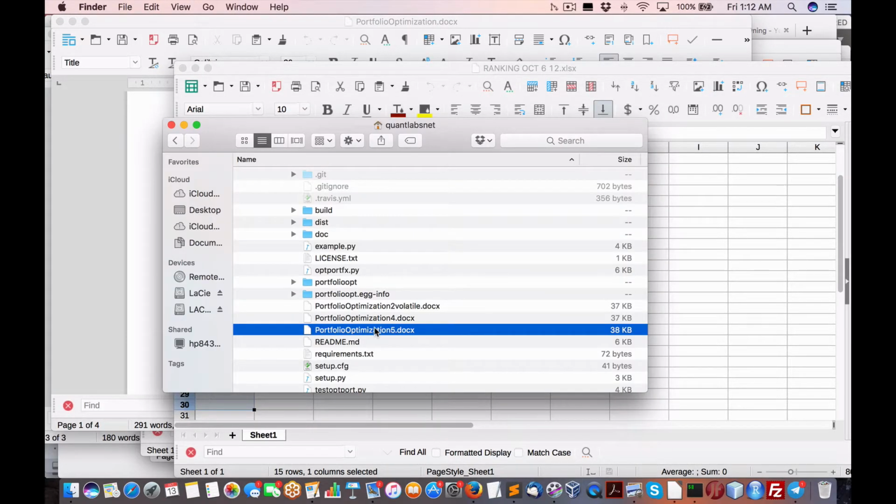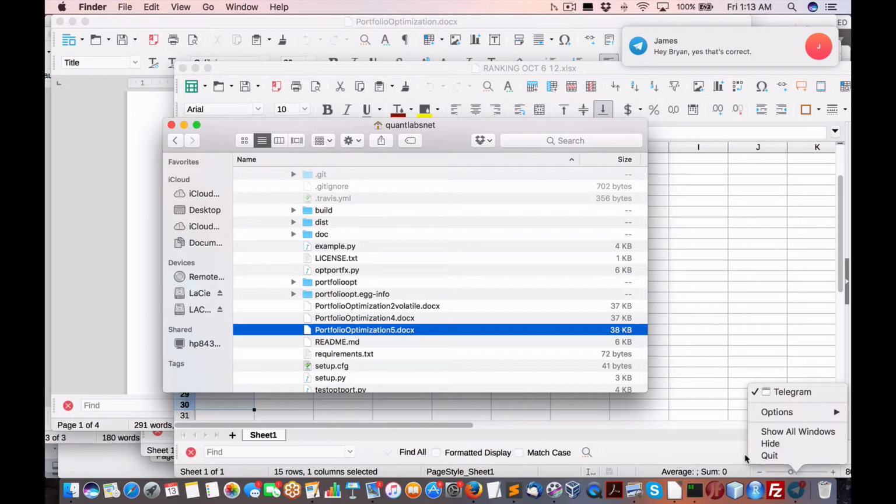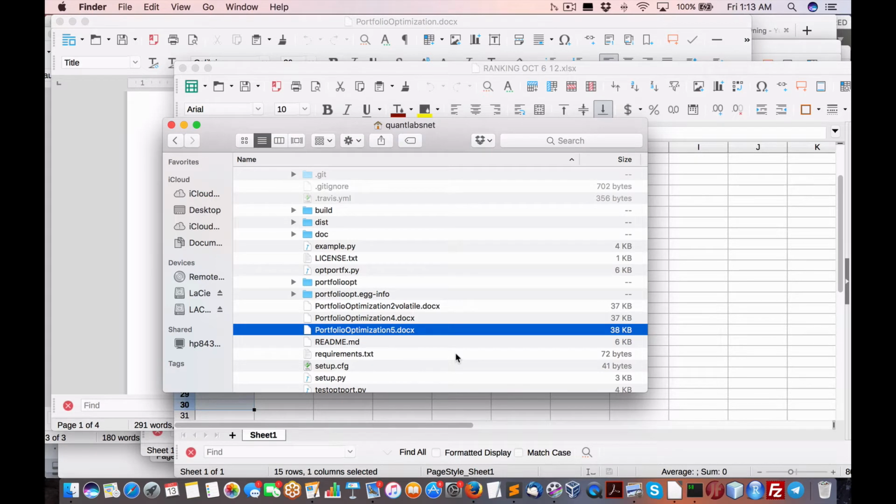So two clarifications here. The previous portfolio optimizer I used was pretty well used to calculate the data of 11 months of 1 minute bar data.